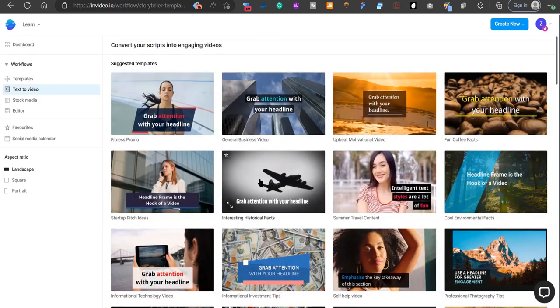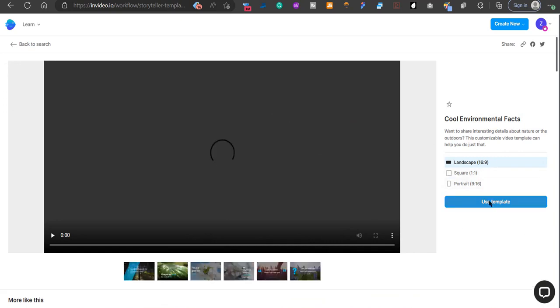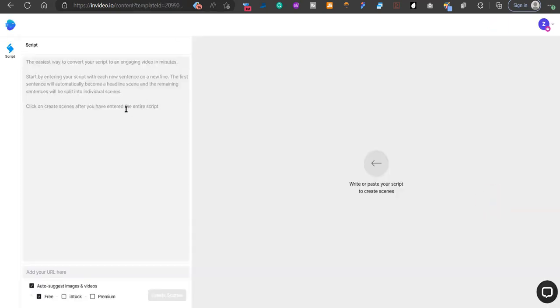So this is going to be like a top 5. So it's going to be like this one we're going to use. So we're going to click on use template. So for example, if you're doing shorts, you want to do on portrait. Square is for Facebook videos, but for now we're going to stick to landscape. So once you're done with this, you could convert it to portrait or square. So let's go ahead and continue.